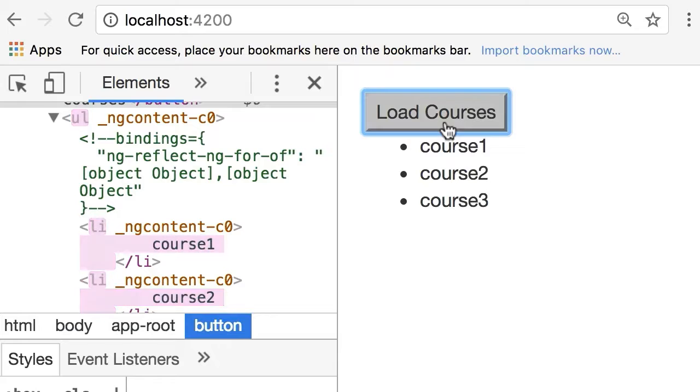Now this is so fast, it doesn't have any performance overhead, but if you're working with a large list or a list with a complex markup, and sometime during the life cycle of your page, you're going to call the backend to download these objects, Angular is going to reconstruct this entire DOM object tree. And this can be costly if you're dealing with a large complex list. Now let's see how we can optimize this.